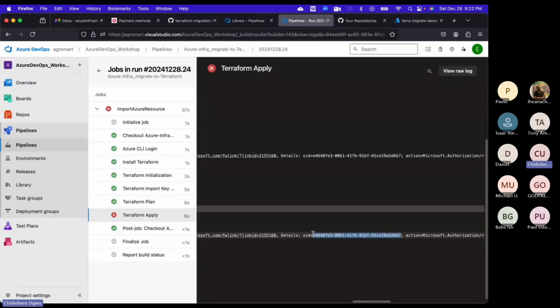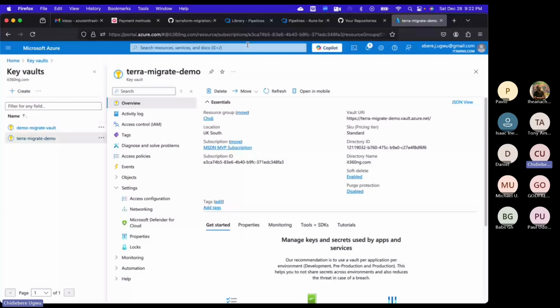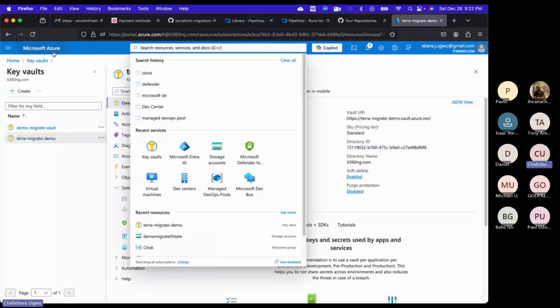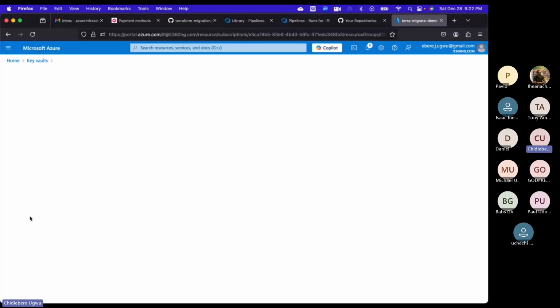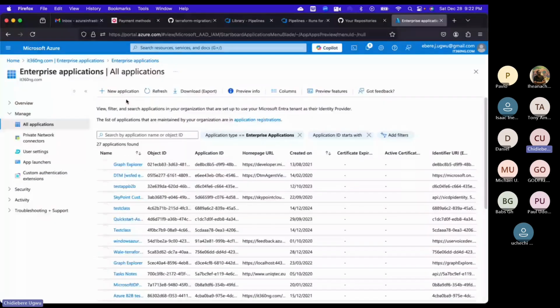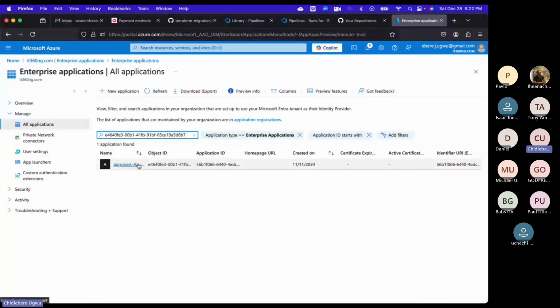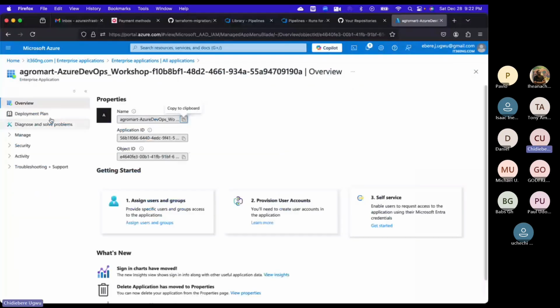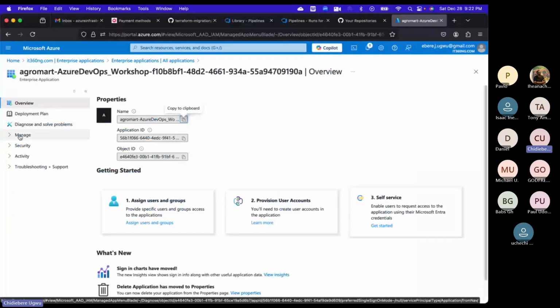So if you have full permission on your environment and you assign the service principal roles to be able to deploy, then you perform the deploy on this and everything works fine. But because of that, we are not proceeding to run the actual deploy. Let me go to the service principal and show you how you can get the service principal name, and then you can troubleshoot from there or maybe assign a role to it. So I'm searching with the object ID, which is this service principal. We can check. This is the overview.